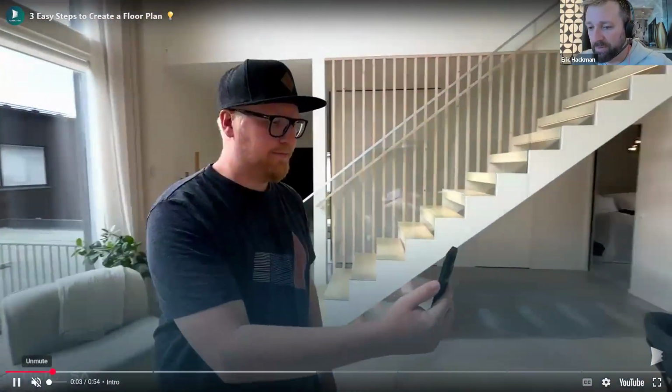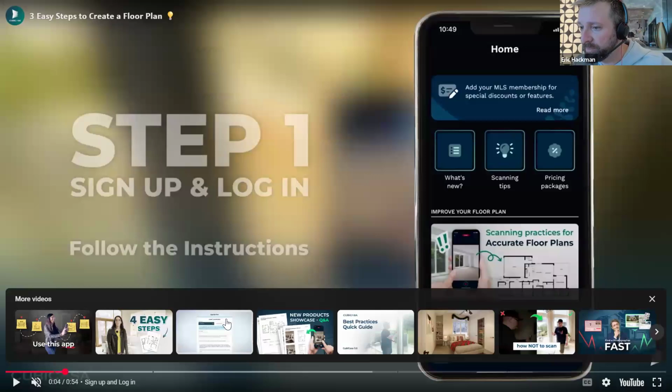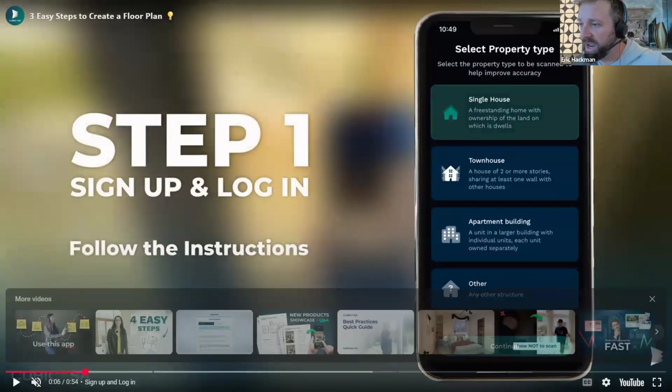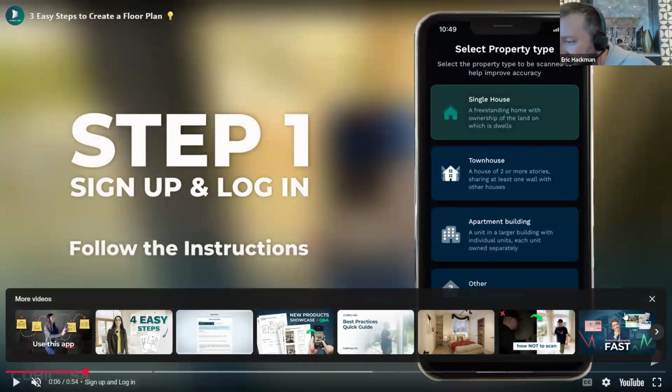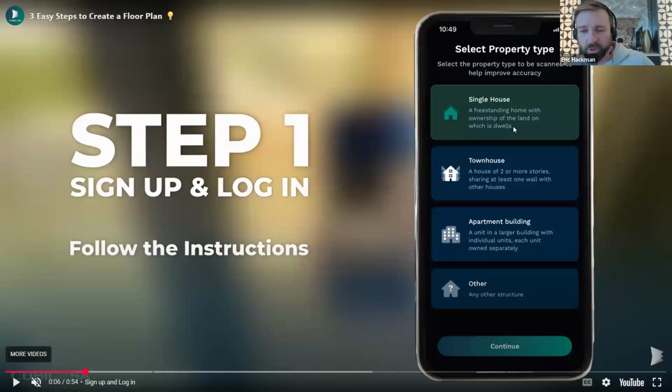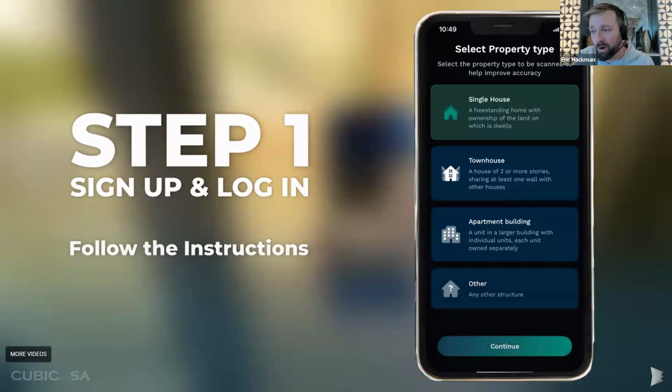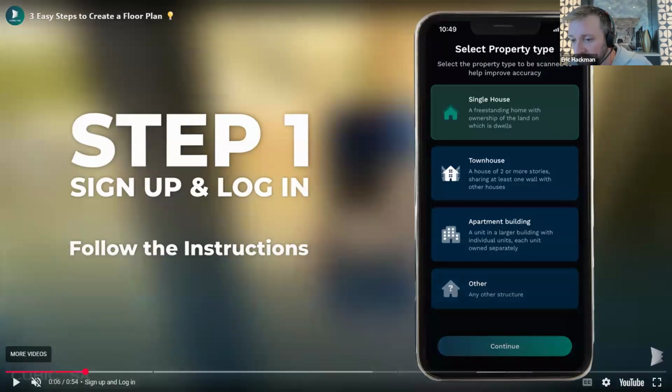After you've downloaded the app and you log in, you're going to see a prompt. This is going to be the first page you see, and you're going to start your scanning process. You're going to pick what type of home it is. This is pretty easy stuff, but the reason we care about this is because certain features, like a joined wall on a townhome or an apartment building, impact the way we measure the wall thickness. For single family homes, we do take wall thickness into account in our calculations and our algorithm. So that's why this question is important and why you see it.